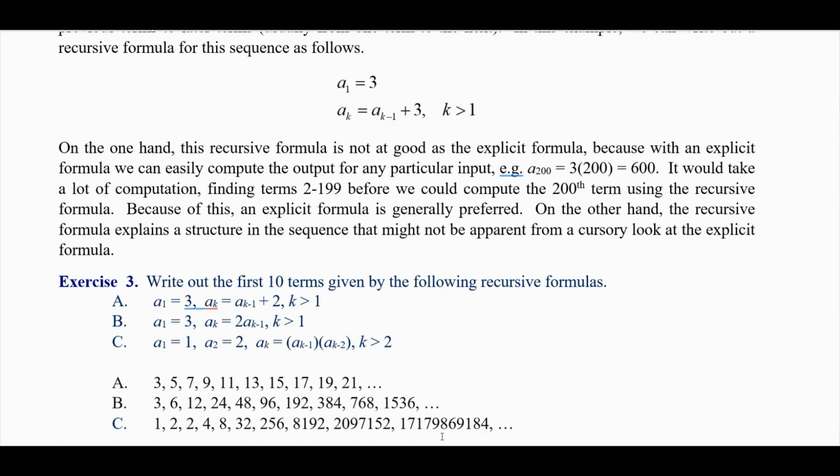The last one we have to specify 2 terms. a sub 1 is 1 and a sub 2 is 2. And then we multiply the first 2, 1 times 2 to get 2. Then we multiply the next 2, 2 times 2 to get 4. Then 2 times 4 is 8. Multiply the 4 and the 8, the previous 2 terms, to get 32. Multiply 8 times 32 to get 256. 32 times 256 is 8,192. Multiply those two terms to get this one, and then multiply these two terms to get the last one. The last couple there get really big, so it gets pretty big pretty fast.